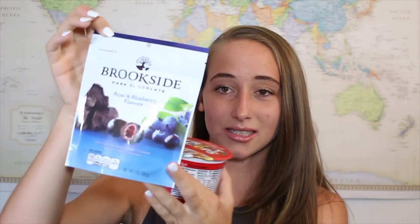Next I have gum — you need gum on a plane because it helps your ears from popping. Then I have all kinds of snacks: Froot Loops, Brookside dark chocolate things (these are so good!), a KitKat bar, and some Mentos to snack on and to keep my breath fresh. Lastly in the big pocket I have my laptop — I obviously need my laptop for editing, watching things, keeping myself occupied, and writing things out.